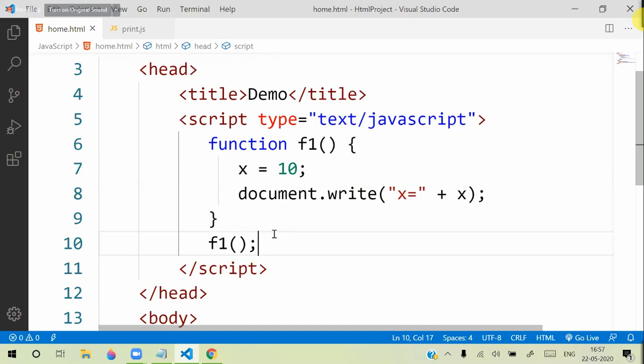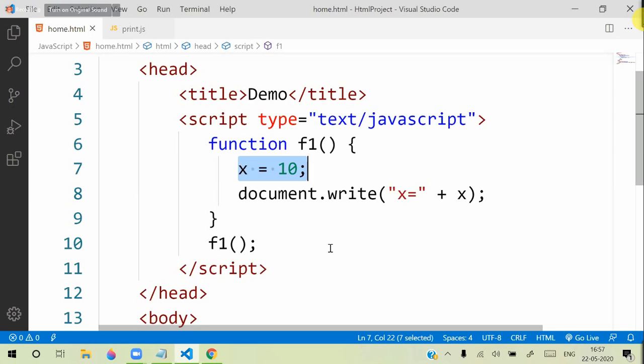Whenever you are using a variable, it is important to declare the variable and use it. But currently I am not declaring it. Directly I am using it. Variable is not declared anywhere. So as per the programming standards, using a variable without declaring it is always not good. That will later create a lot of issues.